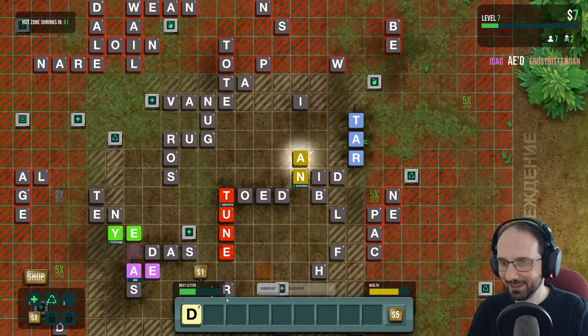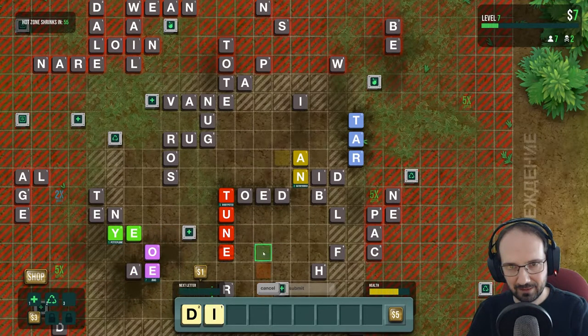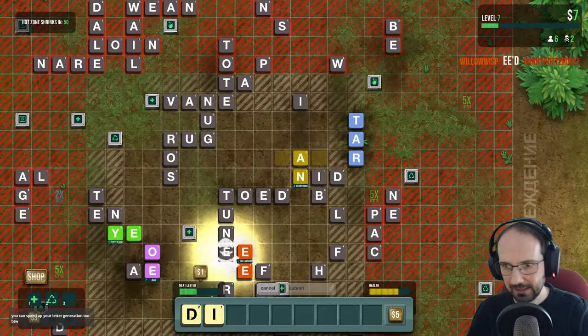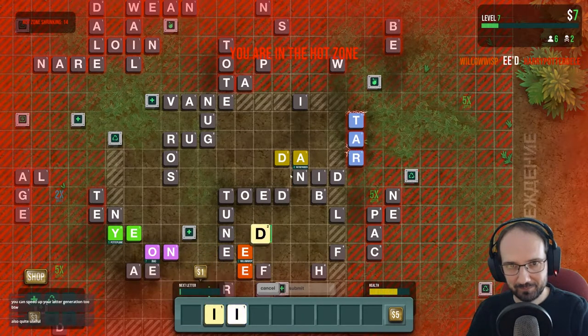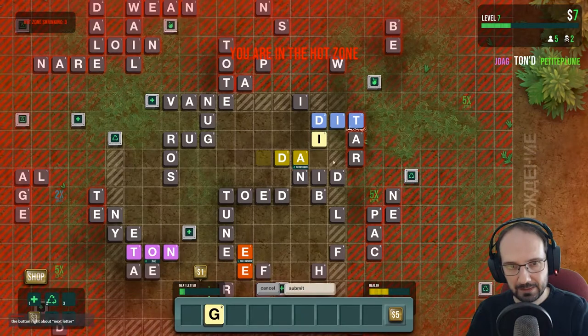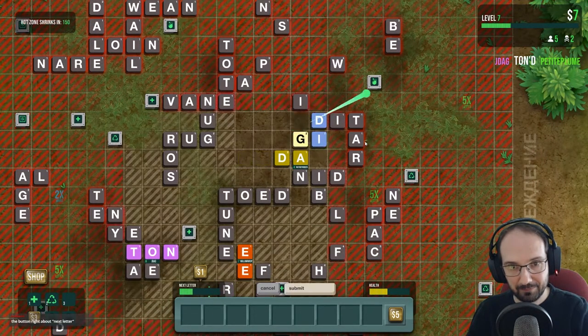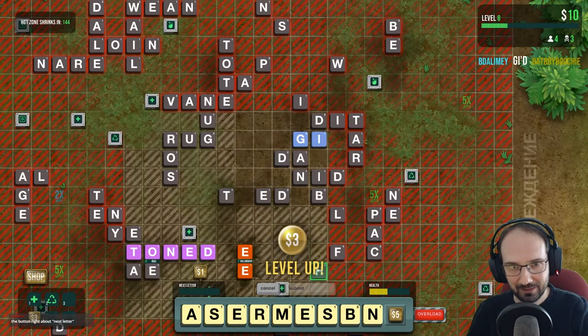Got a skin on you, eh? How do you get the skins? You can? How do you do that?